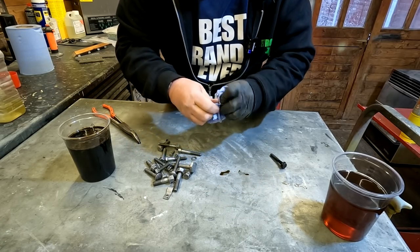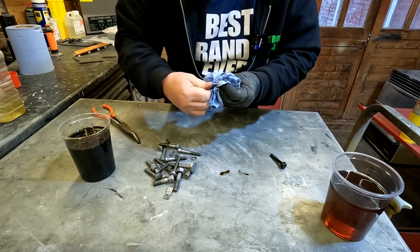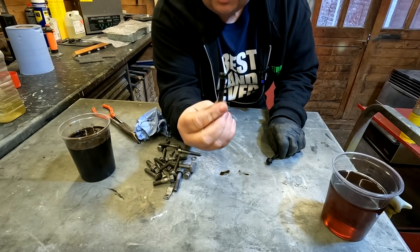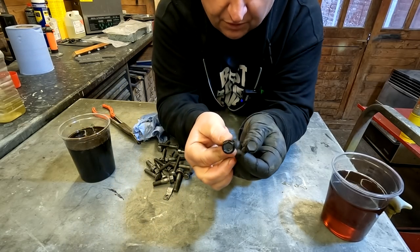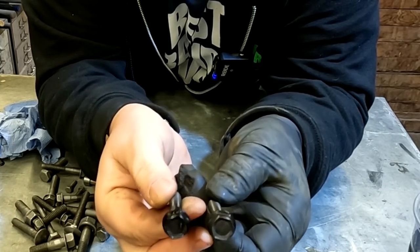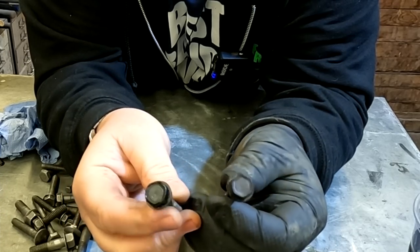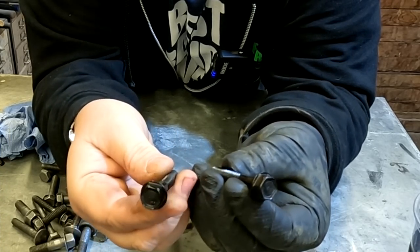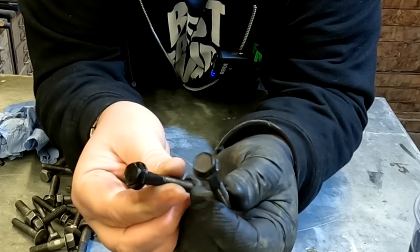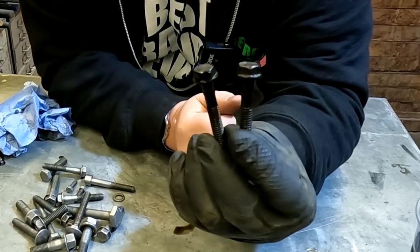So let's wipe this one off. I just wanted to see if there's any difference between the two. There you go. So that was done in dirty engine oil. That was done in brand new clean engine oil. And they both look identical, to be honest with you. So either way, they're going to get protected. But you'll get a dark finish like that, as I say. I thought the clean engine oil would leave it clear, actually, but that doesn't appear to be the case. So there you go. And these now should be protected from rust.